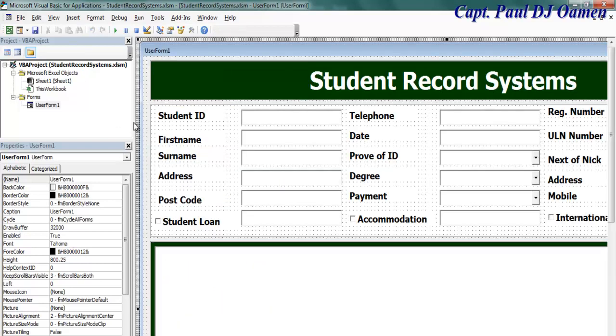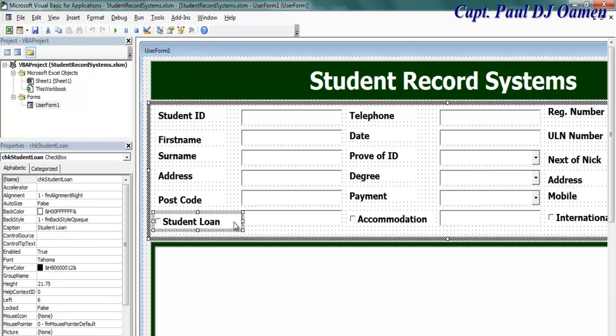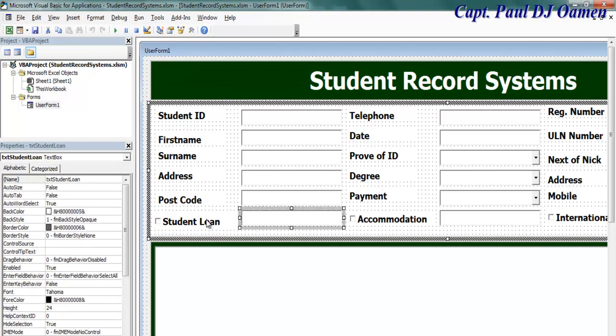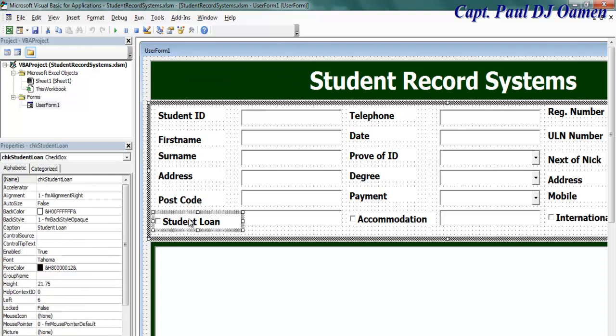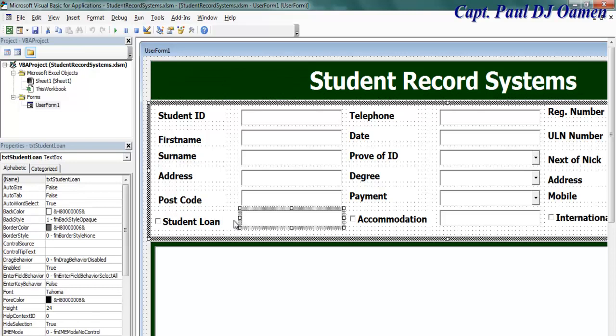Right, now for these other ones, when I click on this, I want something displayed in here. So let's double click on that. The default will be no. So default is student loan. No, there's nothing. Okay, now double click on that.